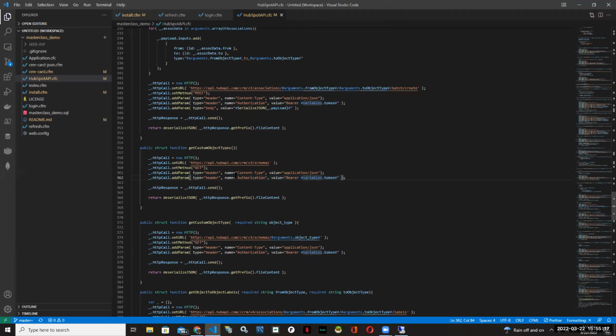So as part of your HTTP call, as part of your API call, you want to have a header called authorization, and you want to pass in the word bearer and then the value of the access token that we just got and refreshed earlier. So this header part is absolutely necessary for any API calls that you're going to make that use an access token. You absolutely have to have it. And then next is the content type, application/json. You absolutely need these two.